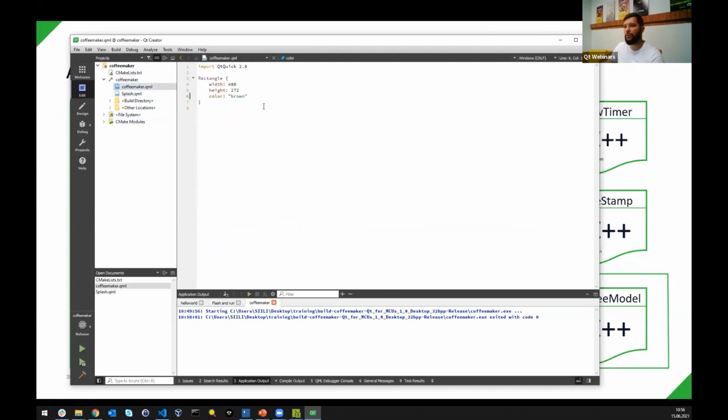So let's go to our coffeemaker.qml file, and right now you can just try to modify that by adding a Splash. Well, let's give it some ID. Let it fill the whole screen, so anchors fill the parent.